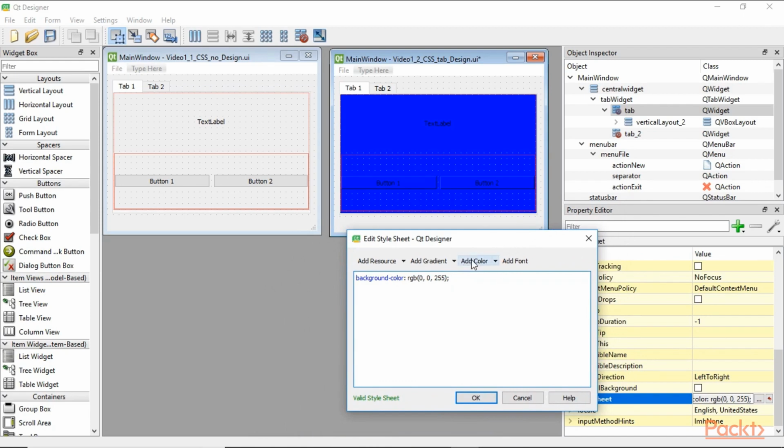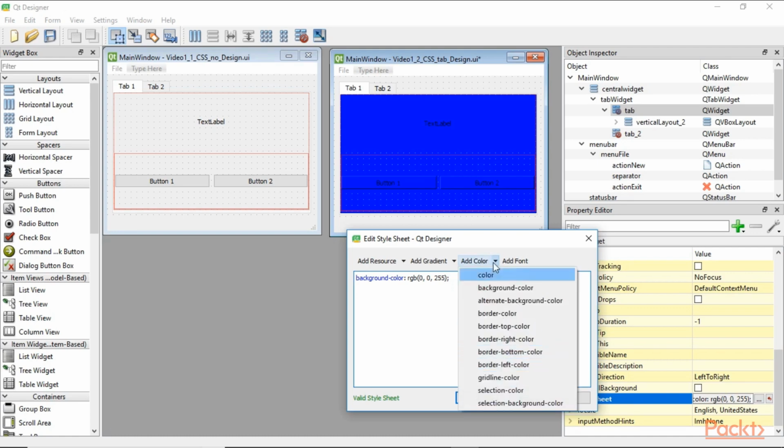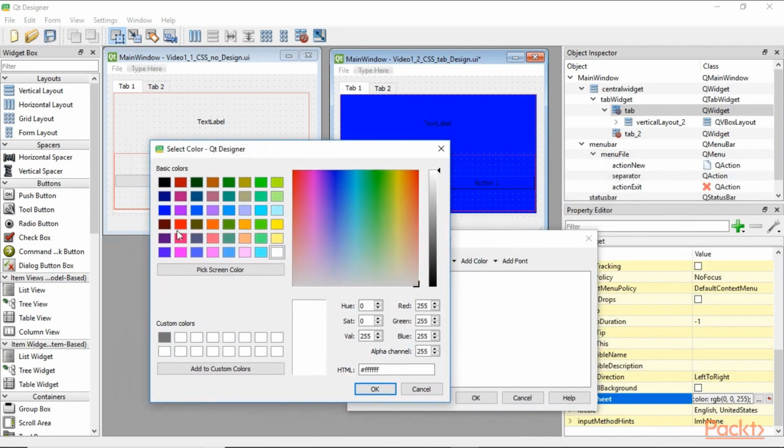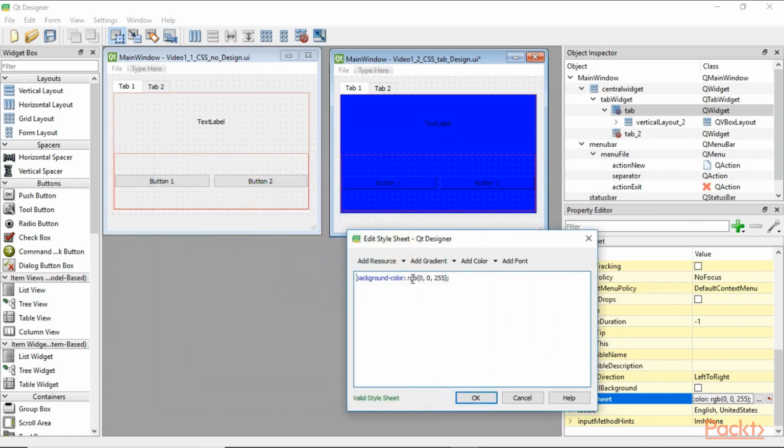And the way to do it is we want to add a color, the background color, but we have to tell it what to add it to. So first we click next to it, not in the middle but to the right, on the drop down arrow, and then we can select what we want. So we say background color, and that brings up the color dialog box, and here we can select a color, and I've already done that. I chose blue. So when we click OK here, it fills in which color we selected as a background. You can see RGB is red, green, blue, so 0, 0, and full for blue, that's why it's blue. So that's the first step we're doing.